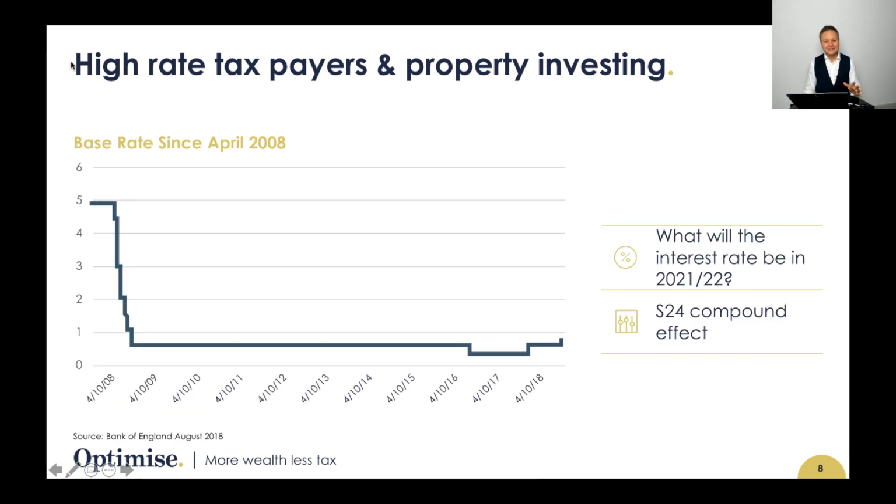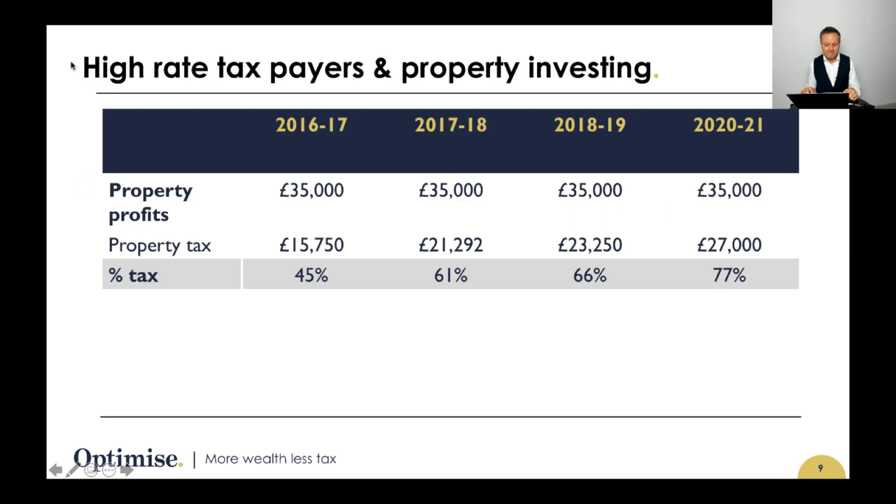And I always said to people that the Section 24 mortgage interest relief cap is going to be a compound effect because mortgage interest rates right now are very low. I rather suspect though that mortgage interest rates are going to increase, and that means that there's going to be more tax and more mortgage interest. Who's going to win? It's going to be the HMRC and the banks that make more money than you. And that is unfortunately the case if you invest in property with a mortgage in your own name.